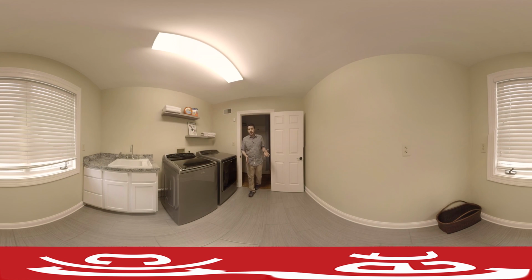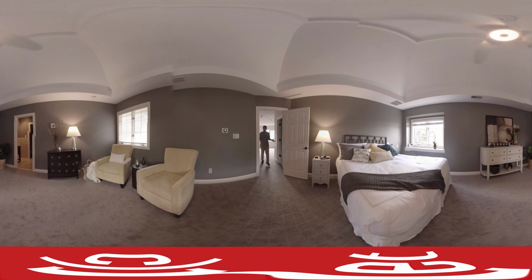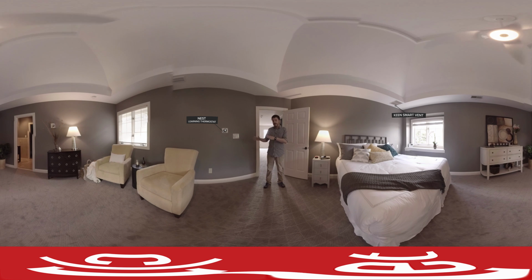You'll also find smart large appliances here in the laundry room. This Cabrio washer-dryer set from Whirlpool can track your energy usage, notify you on your phone when the load is done, or even sync up with the Nest Learning Thermostat. And speaking of the Nest Learning Thermostat, we've got one installed here in the master bedroom. It syncs up with that fancy Haiku smart ceiling fan that's spinning overhead. The two of them work together to cool more effectively and efficiently.